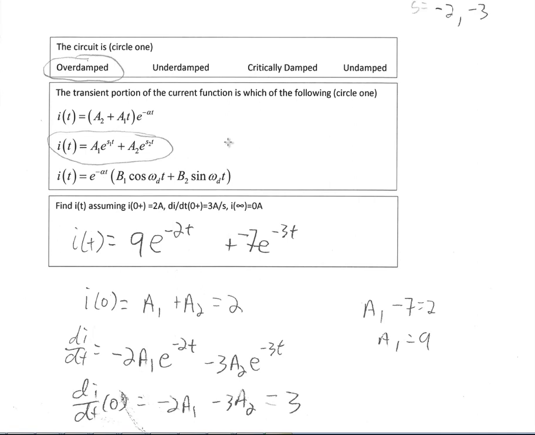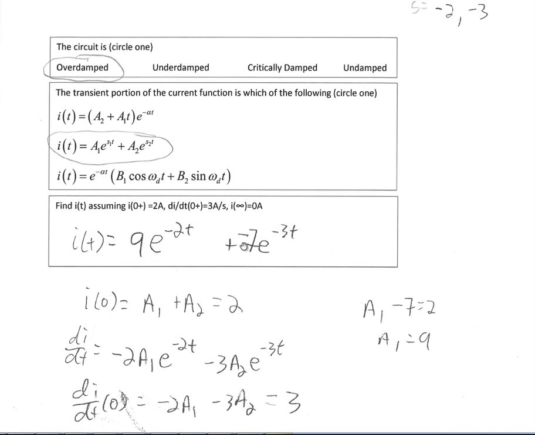Now the last part, we just need to take that general form and look at the conditions that we're given. We're given the initial condition for the current, we're given the initial condition for the derivative of the current, and we're given the steady state condition for the current. And so what we learned in this chapter, hopefully, is that the I of t is going to equal the I at steady state plus the transient portion. So the steady state is actually right here. That's this I of infinity equals 0 amps. So we get 0 amps plus, solving for the coefficients here, this transient portion.